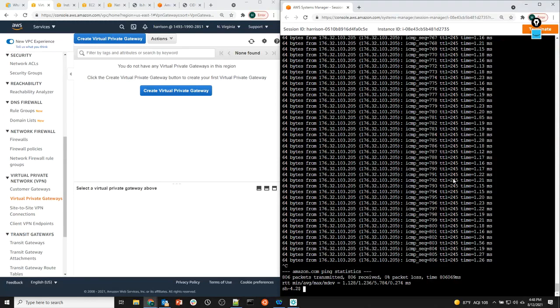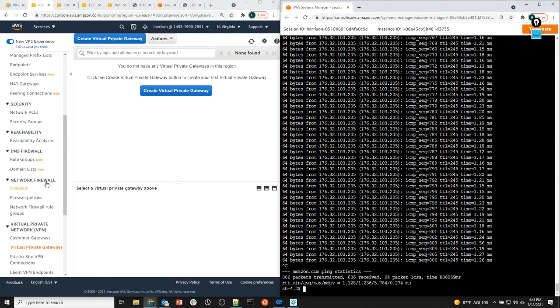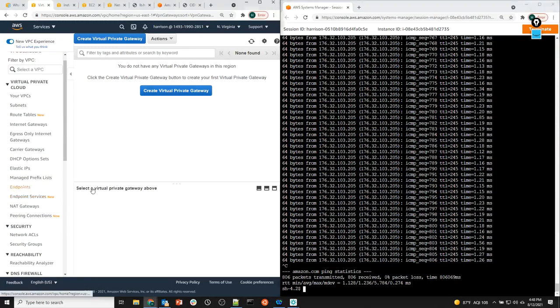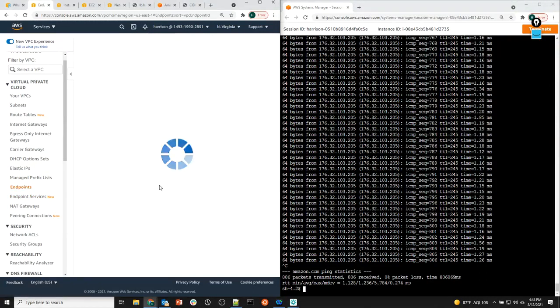The other topic we can quickly go over at a high level is how we connect to other AWS things with our VPC. And the first of those is called a VPC endpoint.